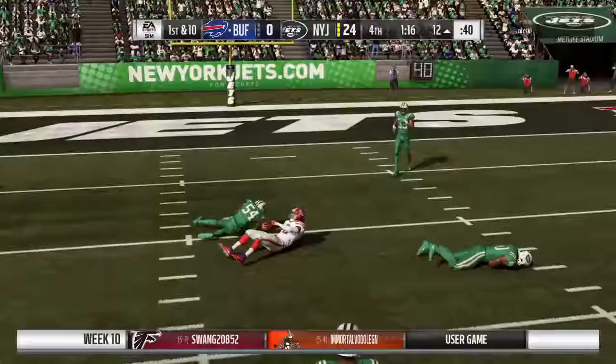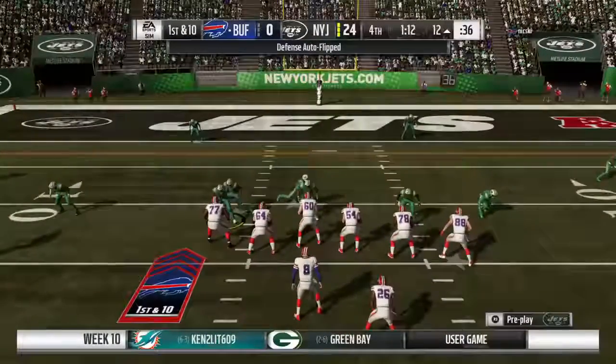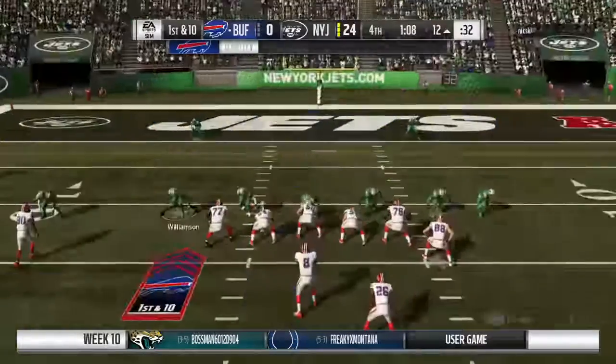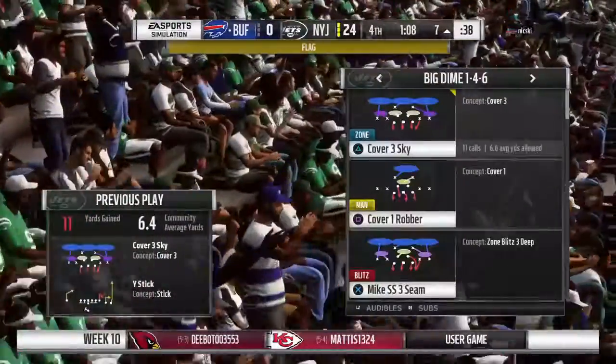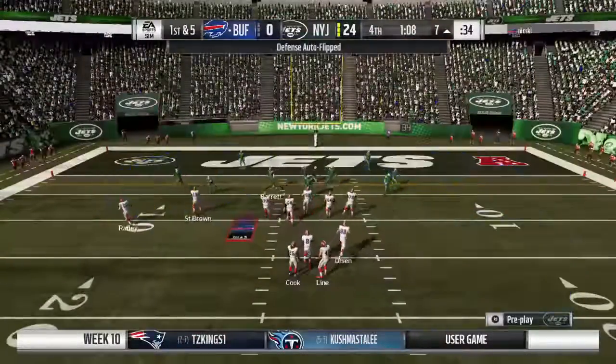Got an open man, it's Ratley. And down inside the 15, shy of the 10. 11 more yards that go around, a first down as well. Offense for them has been at a premium. You wonder where plays like that have been all game long. They're thinking the exact same thing themselves, but they're also looking forward now, because now these plays are really for next week, trying to get some momentum going.